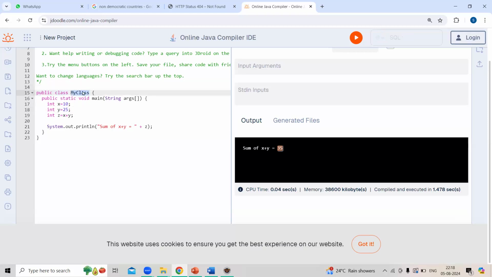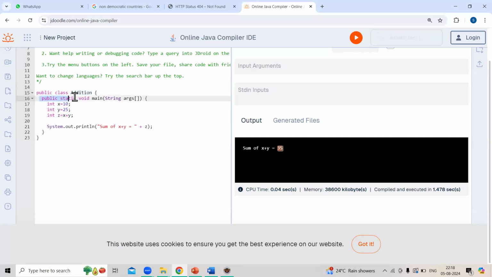So we will give the name of this particular class, which is my class. You can give any name. For example, this code is doing addition, so the name does not matter. The output will not change. It will remain the same. But the name of the class should be relevant to the code. What the code is doing, it's adding basically. That is why we can keep the name as addition. Why? Because the third person who sees this code must be able to easily identify that this class is going to add certain things. That is why it's called addition. So make meaningful names for classes and all the concepts.